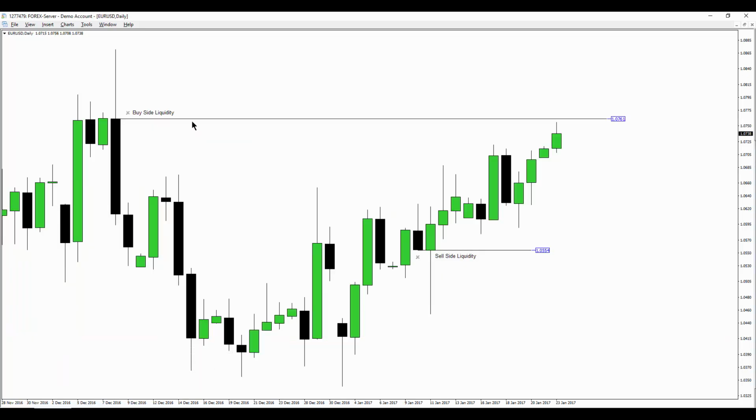Euro dollar, we've had this same thing in the mirror image of the dollar index. We're looking at these equal bodied candles here, and we know buy side liquidity is resting just above that, and this is where we have been eyeballing. We've been looking for this side. Okay, we have not been looking for the sell-off to go down here for the sell side liquidity.